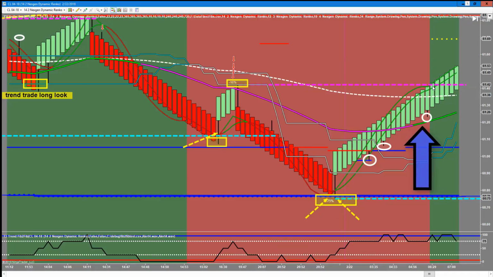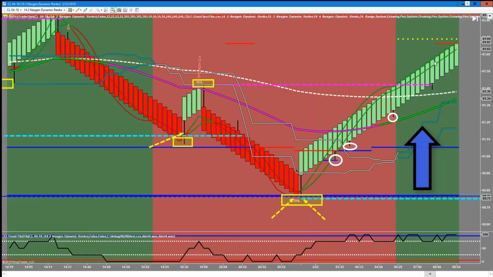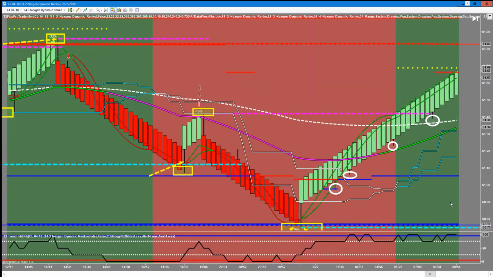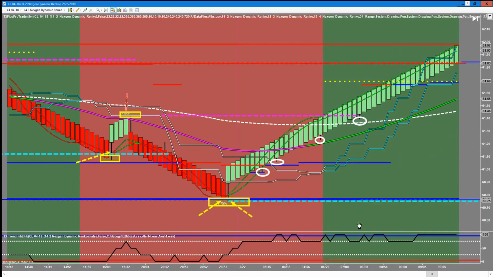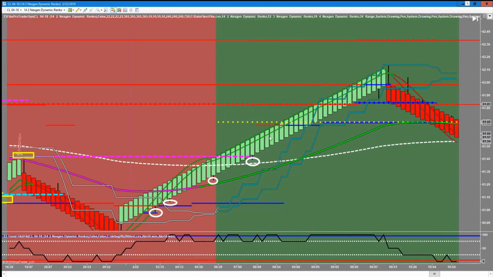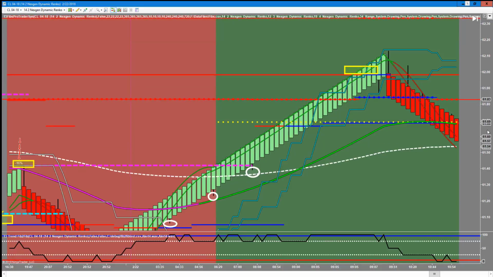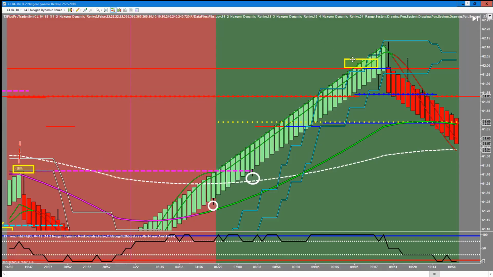Now, one of two things is going to happen at a prior divergence high. We're either going to break through it, which is fine. And if we do break through it with our small trigger lines considerably, we'll do more trend trade longs. And obviously you can see the outcome of the market going up really, really strong here. Now, this was the edge of our Fibonacci resistance, and our triggers broke through it. So again, just to expand this out, once you break past it, we're going to get one more trend trade long.